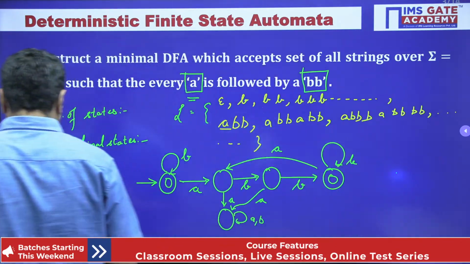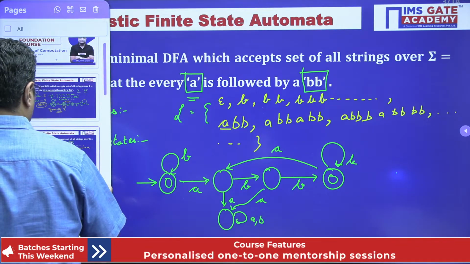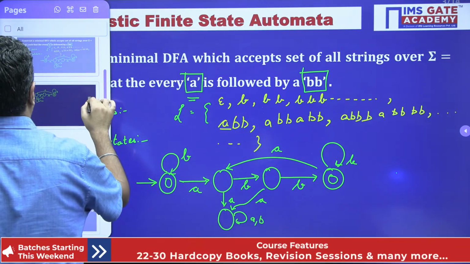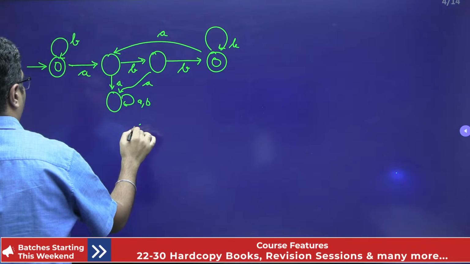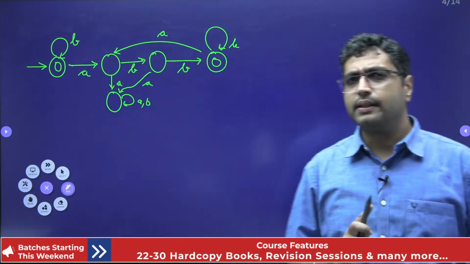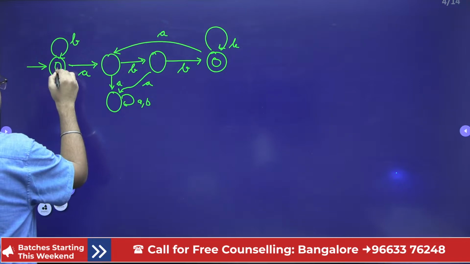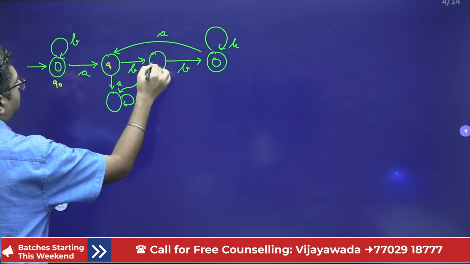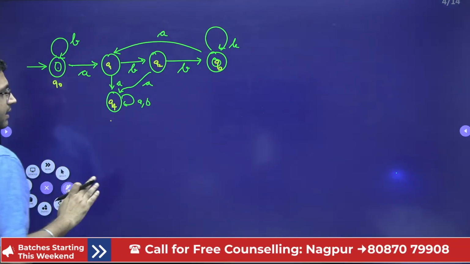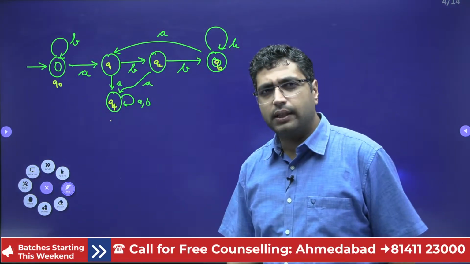Just a second, the slide came a bit before. Let me rescale it. Yes. Now let's see this. If you see the behavior of these states, let me name the states Q0, Q1, Q2, Q3, Q4. Now Q4 is a dead state. No other state has this behavior, so we cannot merge Q4 with anyone.